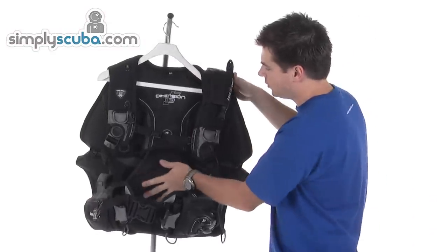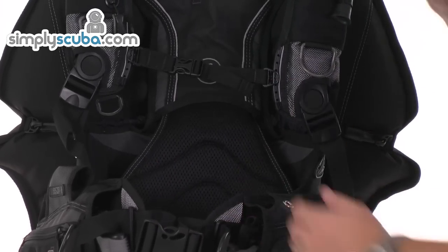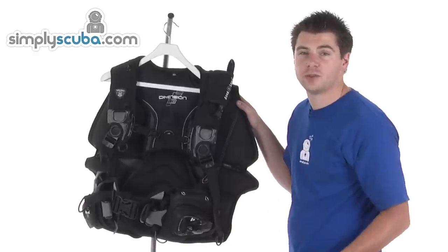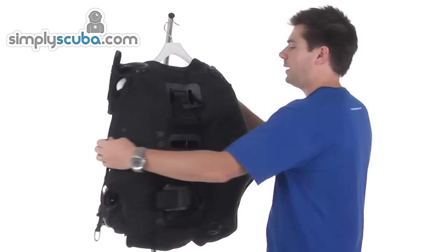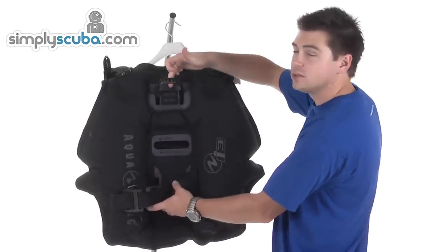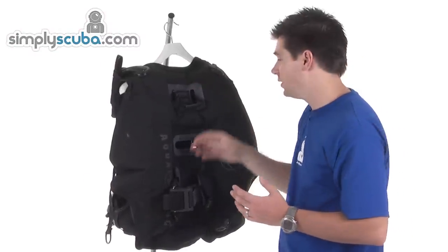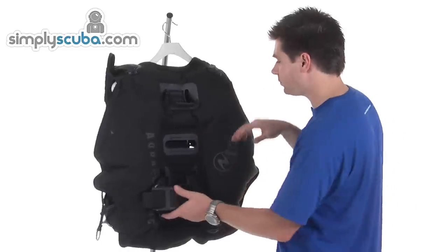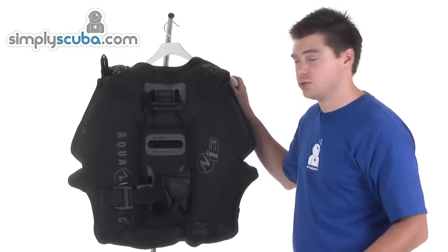On the backplate, we've got a fully flexible backplate but it's very heavily padded to give a much better feel. There's loads of lumbar support at the bottom, and it's mesh lined to help drain and dry out quickly. We've got a padded top as well. On the back, there's a grip at the top for carrying and for setting up the cylinder on the BCD. The strap around the cylinder basically helps prevent the BCD from tilting forward. Aqualung fitted a little groove in here to allow for much more convenient hose routing.